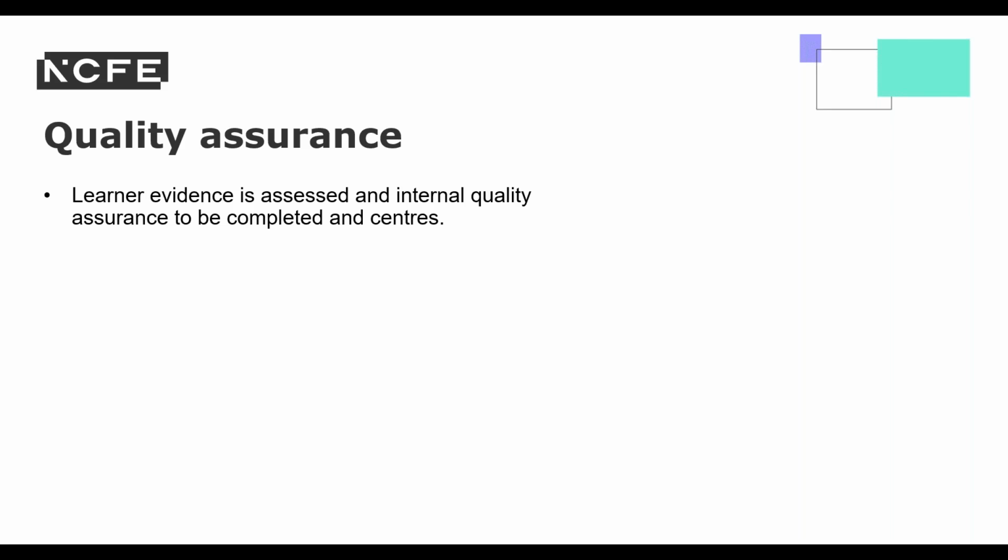The assessors will also complete the assessor to learner feedback form, which is available in your assessment pack, which will be released with the NEA brief on the 1st of September. As the NEA is moderated, the centre's IQA efforts need to be focused on upfront standardization. Centres need to apply their own IQA policy process based on the outcome of the standardization activities they complete to satisfy their own internal quality assurance.